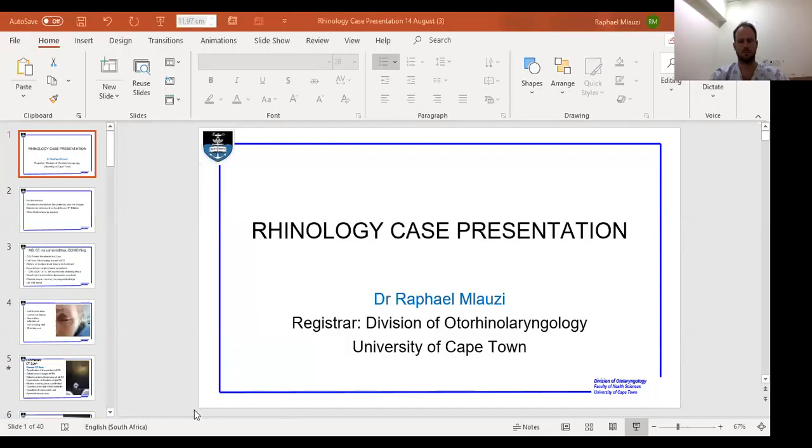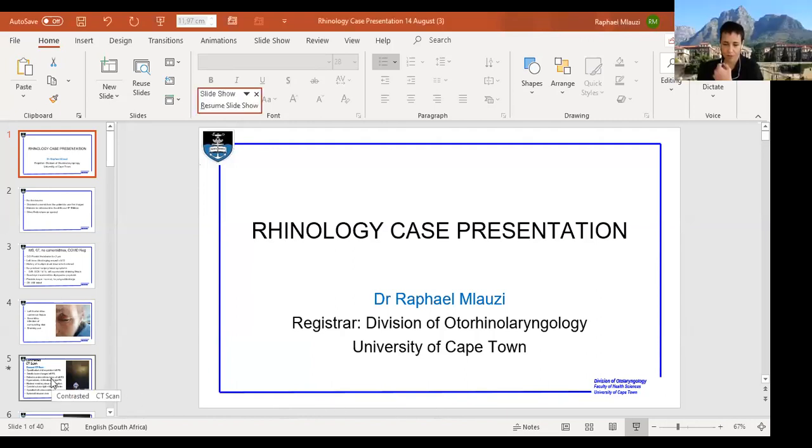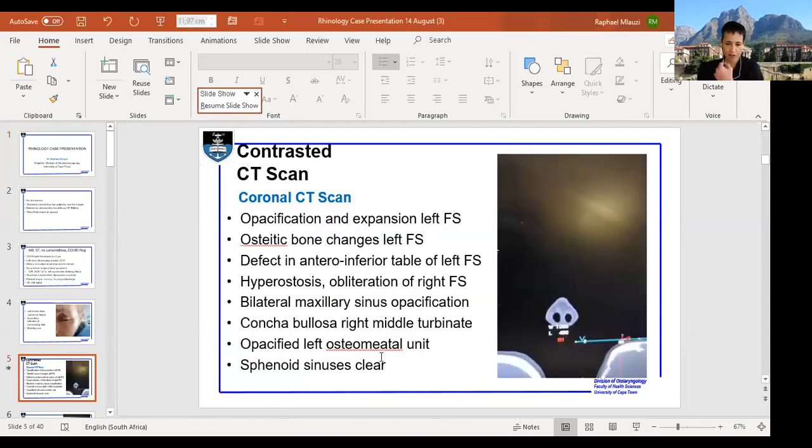And so here we did an external frontoethmoidectomy, which I must say is probably the first time in many years, probably more than 5 years, that I've done an external procedure like that. And the reason is, one, you have to try and ventilate and communicate that frontal sinus with the nasal cavity.